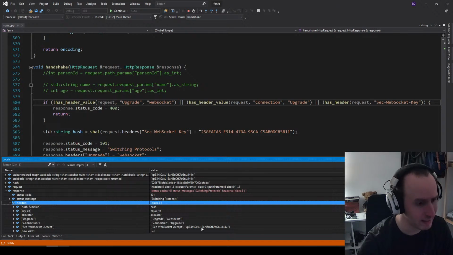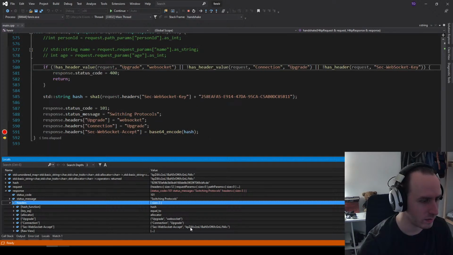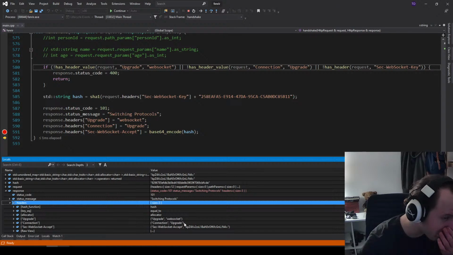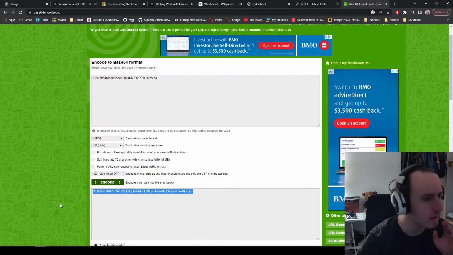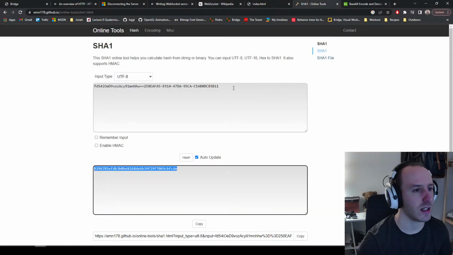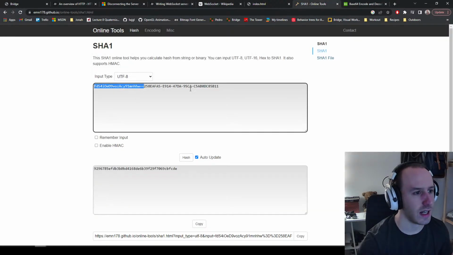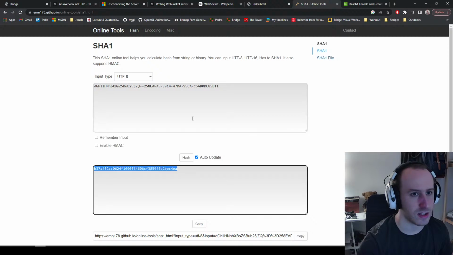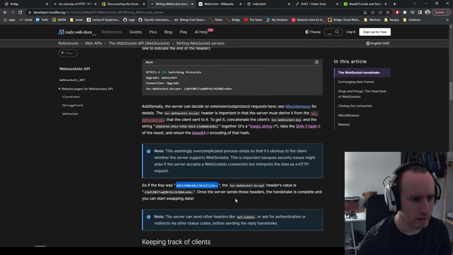Okay, that's a completely different key. So that's completely different. So okay. Let's go back here and look at their example. So their example was if you have a key like this and you take this key and then you concatenate it with this magic number, you get this, right?